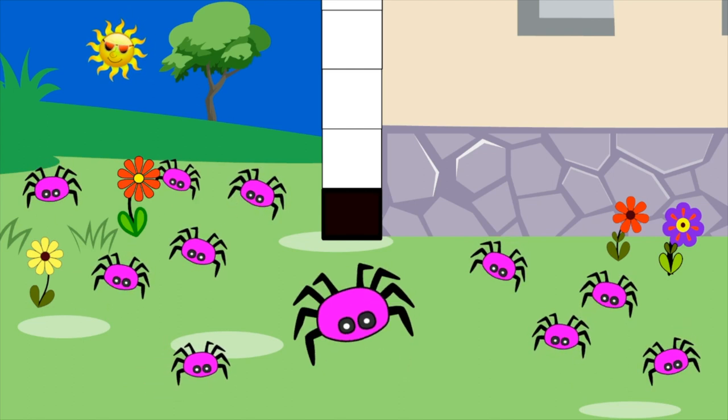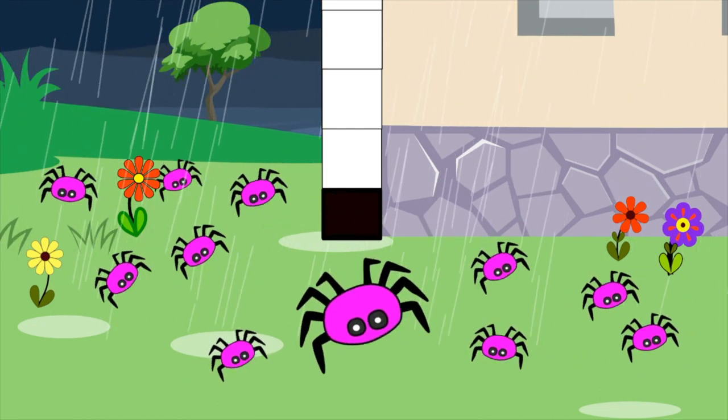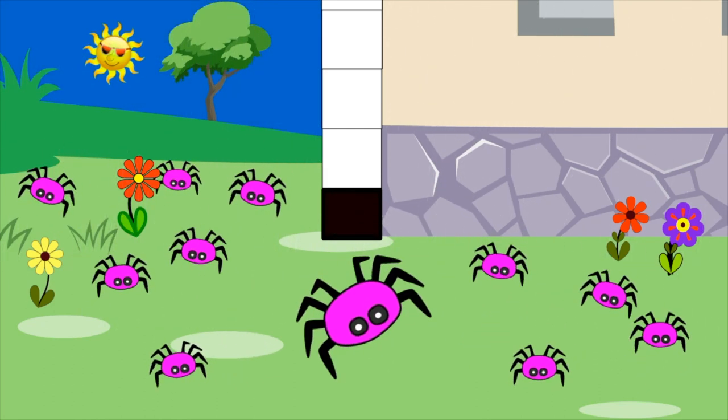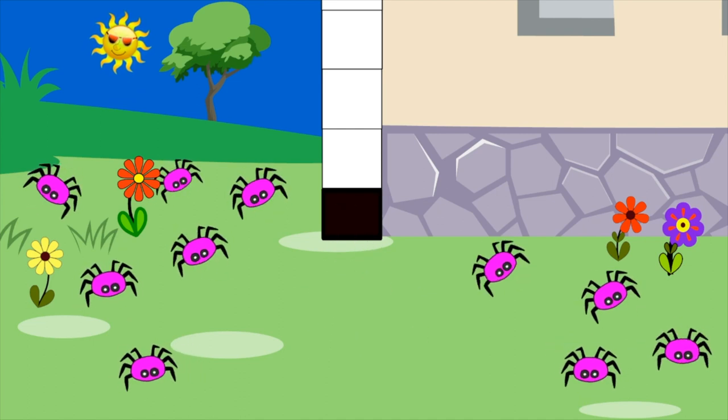The Itsy Bitsy spider went up the water spout. Down came the rain and washed the spider out. Up came the sun and dried up all the rain. And the Itsy Bitsy spider went up the spout again. Oh, yes, he did.